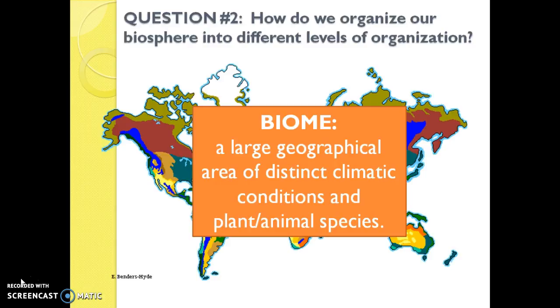Obviously, a polar bear is not going to do so well in Florida because it's too warm, because of its fur and its dark skin and all that kind of stuff. So it actually would not survive very well. But up in colder regions, it would survive well. Same thing, you're not going to take a desert animal or plant and place it in the tundra. It's just not going to work.